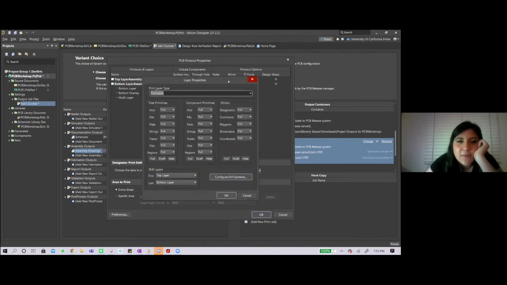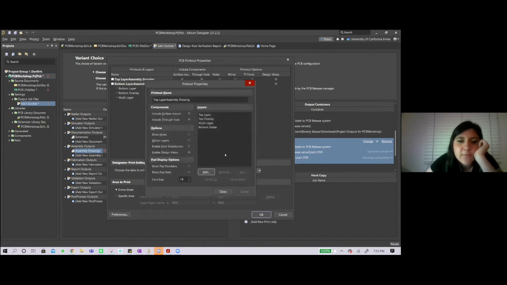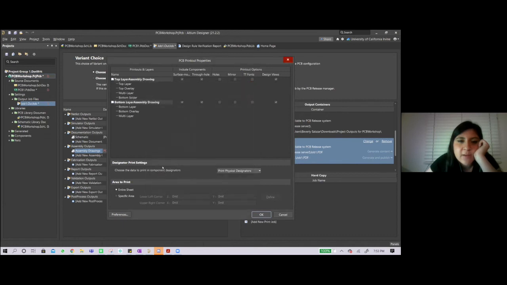So let's see, top layer, we can put bottom solder, okay, and then it'll appear. Simple as that. And we close it. And we could also adjust the bottom one as we need, but we don't have anything on the bottom, so it's not an issue. And then we just click OK.